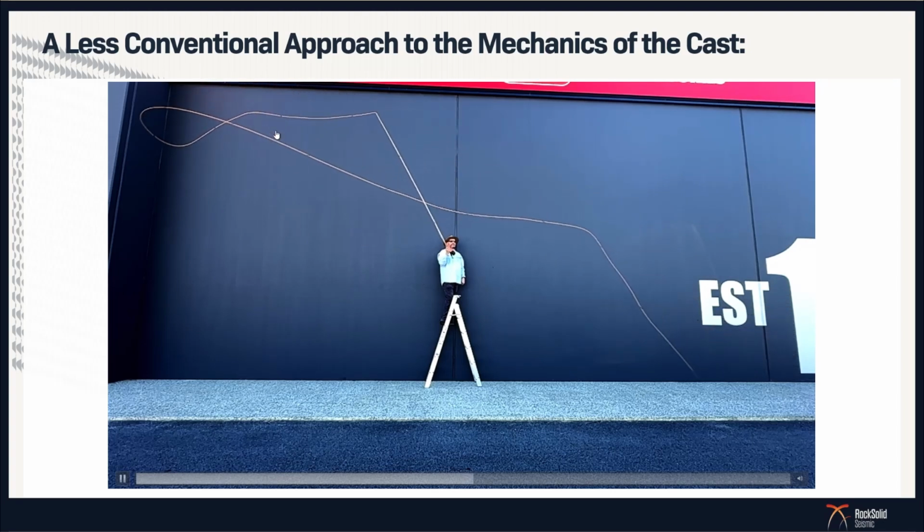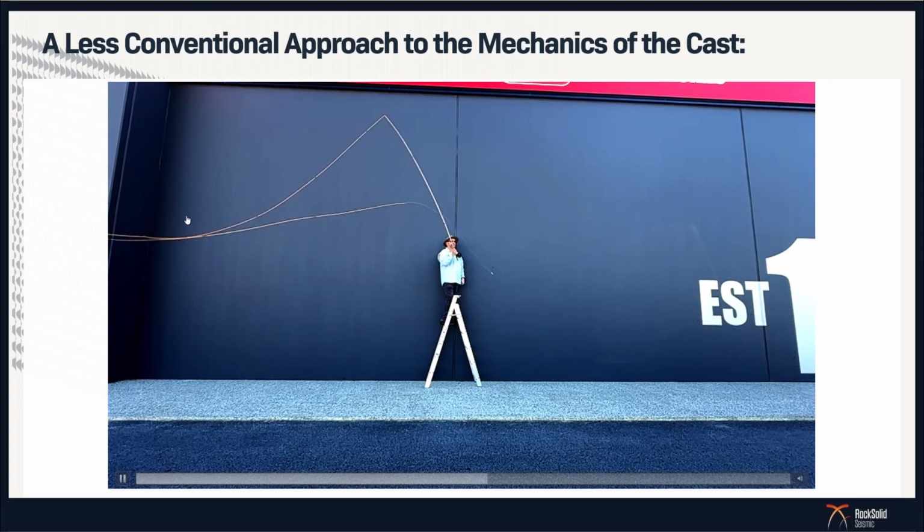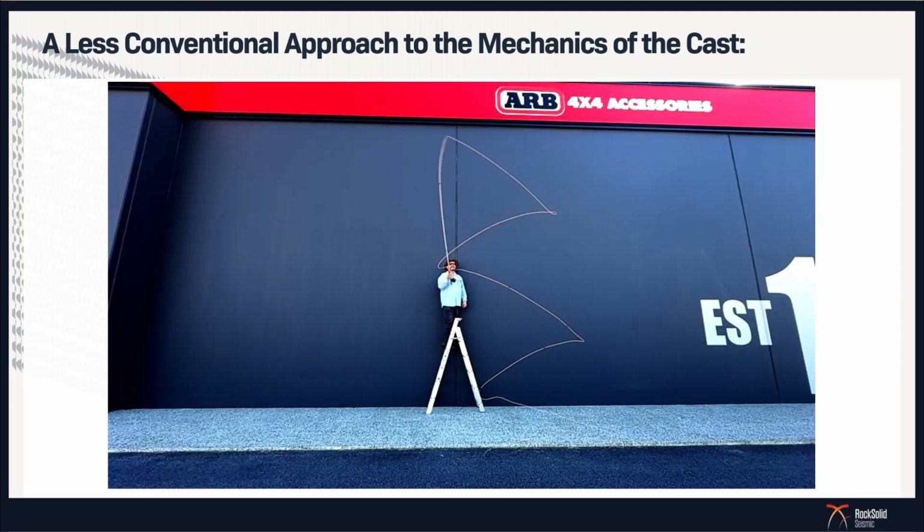Now eventually, if I wait long enough, that movement of the rod tip produces what we know as a cast. But it's still a wave traveling from the rod tip towards the fly. So here's the little wave. It's getting bigger and bigger because I haven't moved my rod tip any further, and eventually that just becomes what we know as a cast. I haven't done anything different with the rod tip. I've just waited longer between each movement of the rod tip. So that's a little bit different to what most people believe was the mechanics of the cast.